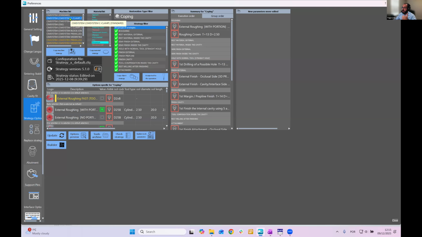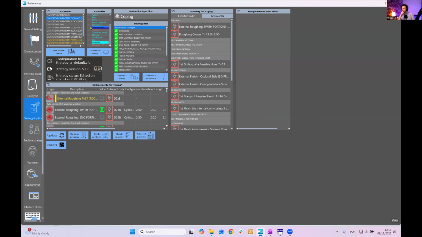We differentiate those mainly because, if you're using a C clamp, depending on the way that you have your clamp, maybe you need to adjust the parameters a little differently than the full clamp, because you have more stability on the full clamp, for example. So we differentiate the fixtures as well, and of course the tool sets that you have.